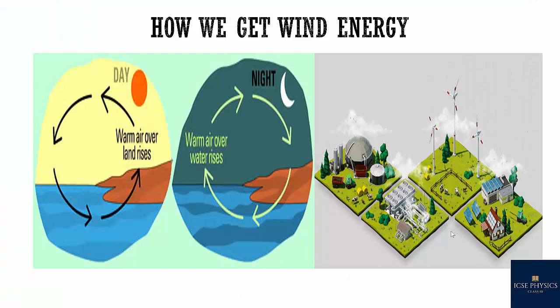How do we get wind energy? The earth's surface has both land and water. When solar radiation falls on earth's surface, the air over the land heats up quicker than over the water. The heated air is lighter and it rises. The cooler air is denser and it falls and replaces the air over the land.